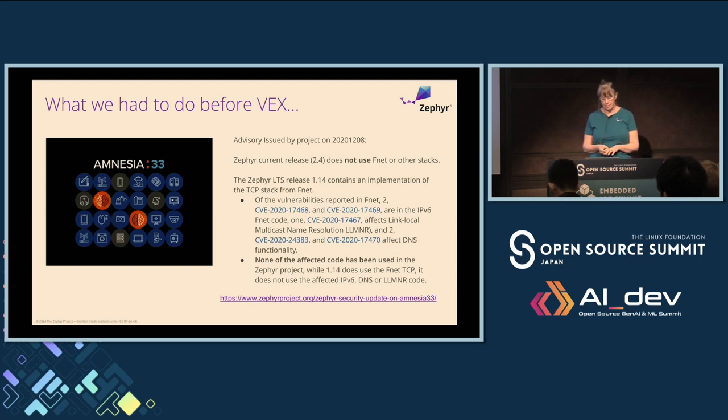Well, actually, it wasn't, because we had to actually look. And if we look down at the function levels, quite frankly, at the file levels for that matter, none of the code that had the vulnerabilities was actually in Zephyr. The FNet version was there, but the code wasn't there, which pretty much said, okay, how do we tell people this? Well, we put a blog out. That was the only way we could tell people. Nowadays, we could do things like issuing VEXs and things like that, and that's where things are heading.